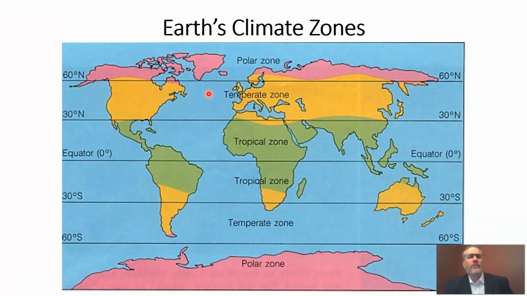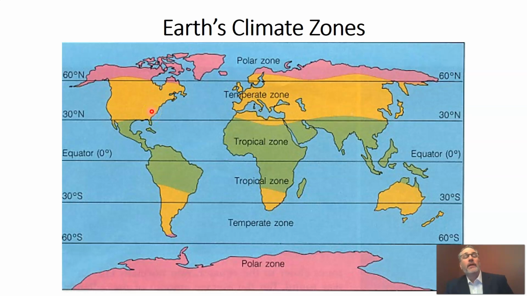This is a good map that will show you where the different climate zones are, and we can see here, so here's our equator, really up to 30 degrees, and they're rounding. Everything in this band of green is going to be a tropical climate zone, which means it's always summer-like. It's going to be hot mostly. We can see that Florida, if you've ever been to Florida, would be within that tropical climate zone, according to this map.